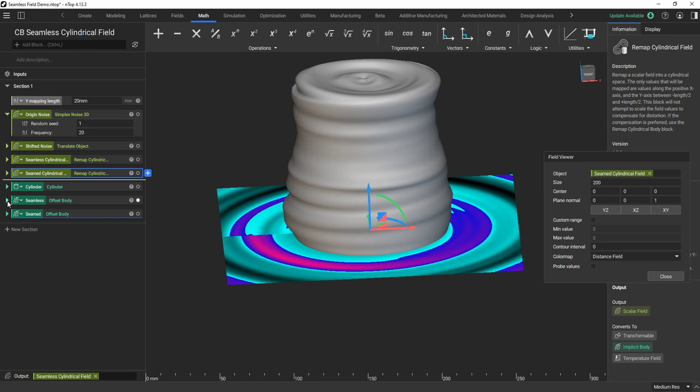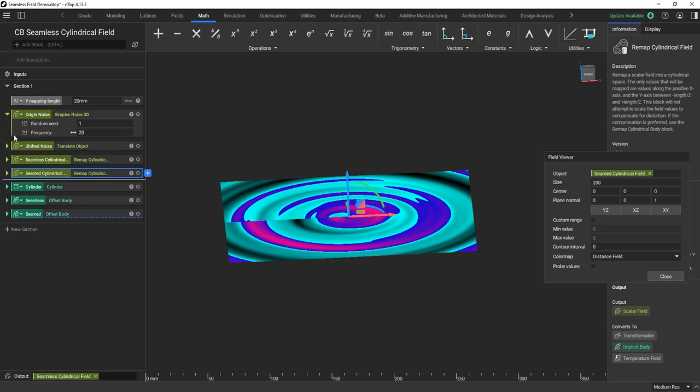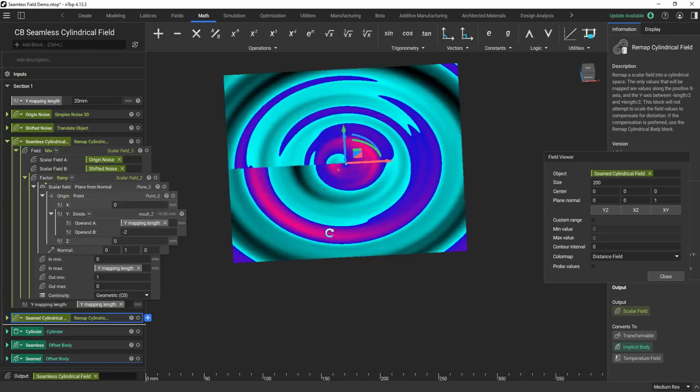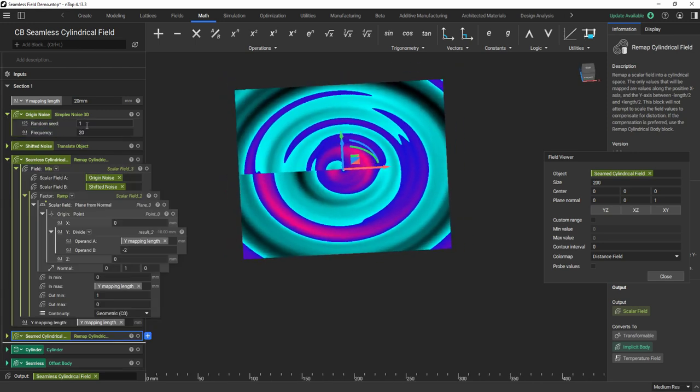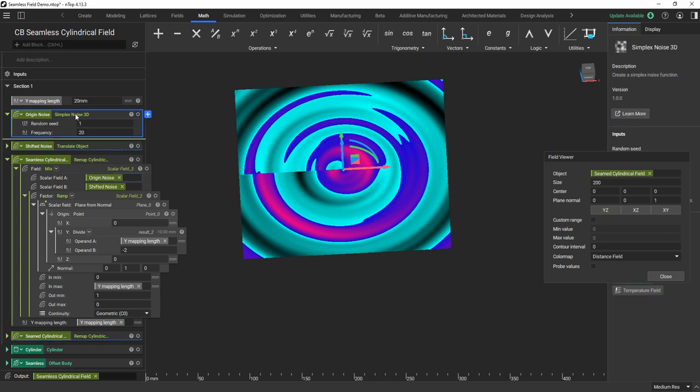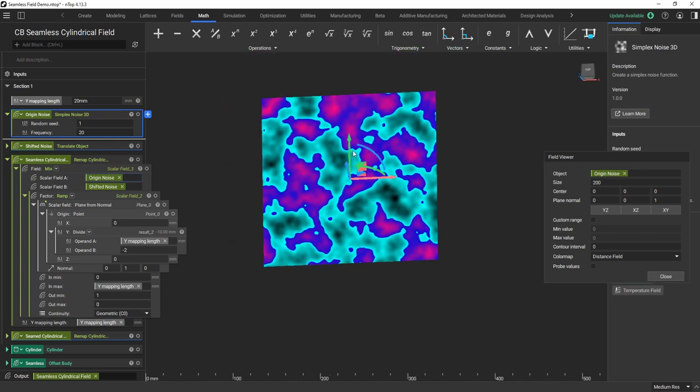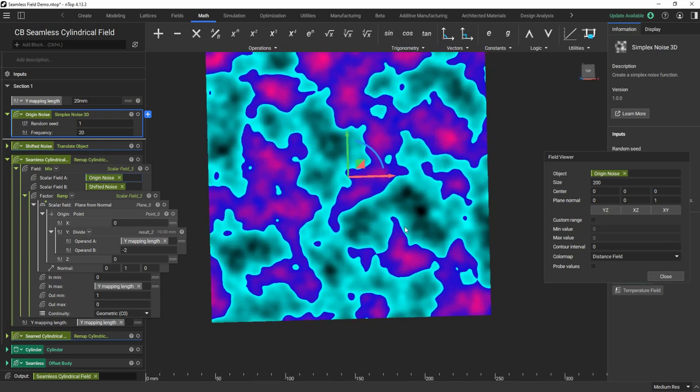So let's give you a quick summary of what that looks like. What you need to know about the remap cylindrical noise block is how it does what it does on a basic field.